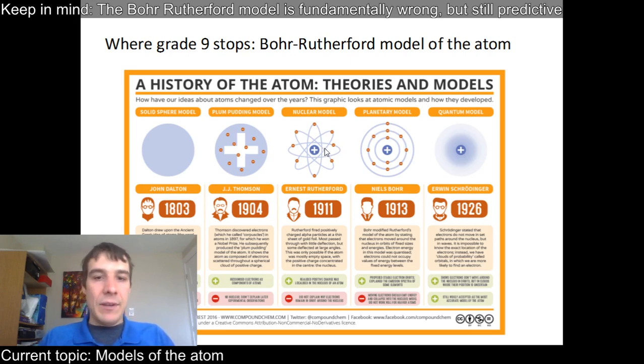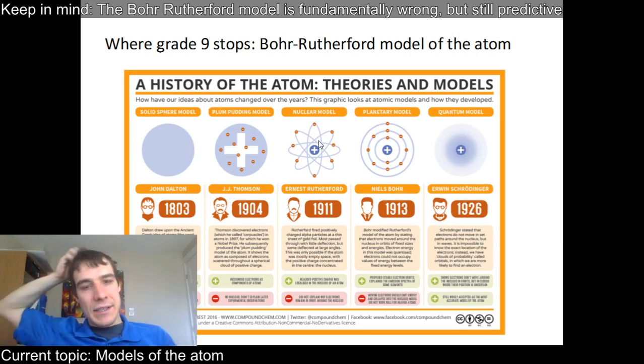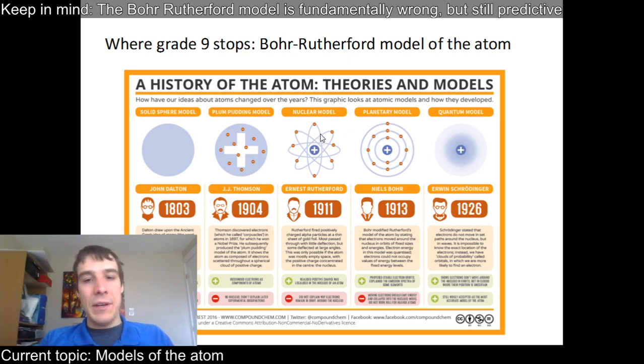Then along came Rutherford, Ernest Rutherford, who gave us the Rutherford model, the one that everyone somehow gets in their head when they think about atoms. When they want to diagram an atom, everyone goes with Rutherford, even though it got improved 2 years later, but this is just nicer looking. Rutherford proved that the nucleus is very, very small, and in the center with a bunch of empty space, and then the electrons around the outside.